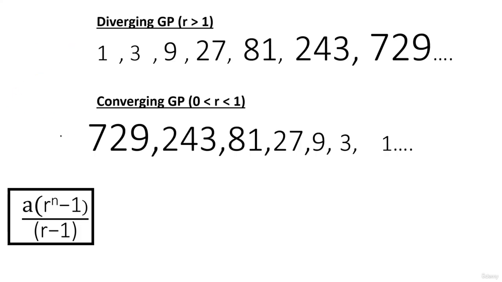But here, what can happen? See, you start with 729, its one third, then its one third, then 27, 9, 3, 1, then fractions will come: 1/3, then 1/9, 1/27. So as and when you increase the value of n, the number of terms, the nth term will be practically close to zero. So what can we do? After a particular limit we can assume all the terms to be practically equal to zero, and in the case of a converging GP, you can always find the sum of the terms.